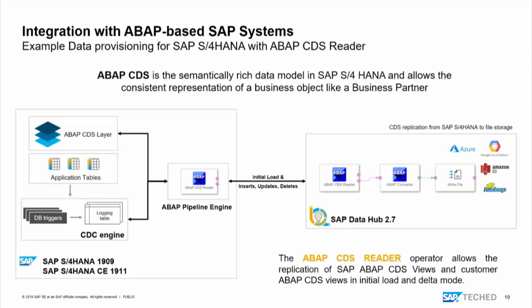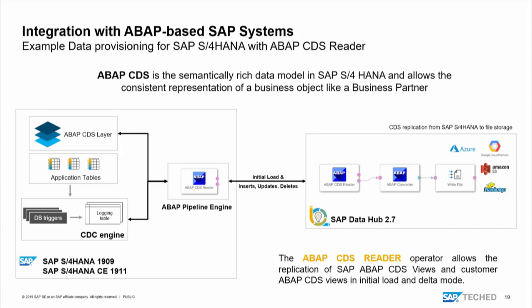So if you now put that, and I said we will always have an example, it would basically look like that. And you see on the right-hand side Data Hub, the version in which this ABAP functionality is contained, 2.7. That's the version we just released. I forget, in my jet lag, whether it's either this week or next week, but I'm not in the office, so I do not know. But I think it's next week. We are just releasing the latest version. We are right now with 2.6, and that will contain these ABAP icons and these ABAP operators you are seeing there.